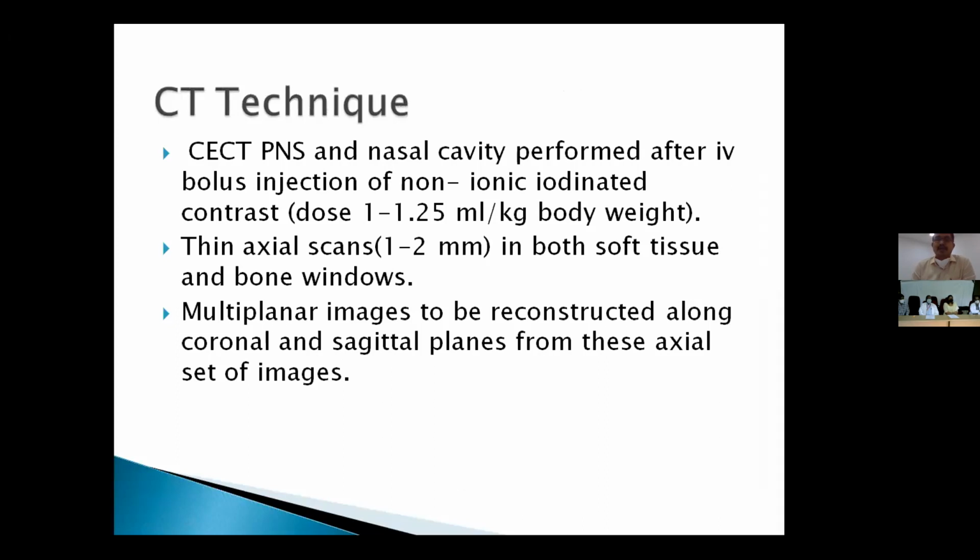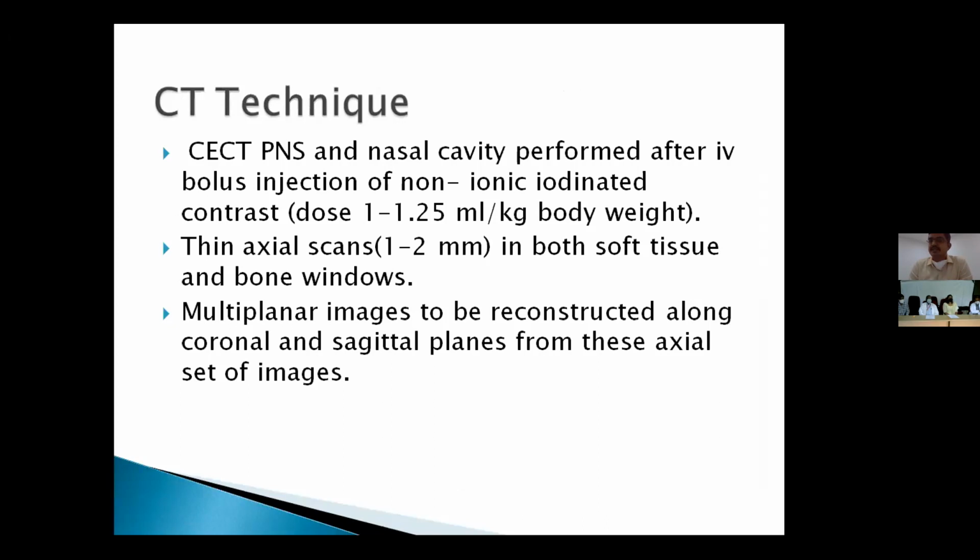So next imaging modality is CT. How to plan the patient for CT? We need to do contrast enhanced CT of the PNS and nasal cavity along with the brain, which needs to be performed after IV bolus injection of non-ionic iodinated contrast. The dose is 1 to 1.25 ml per kilogram body weight.